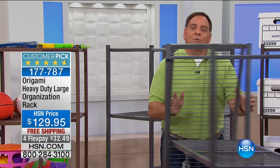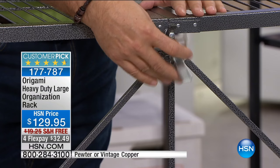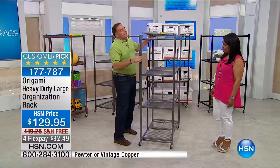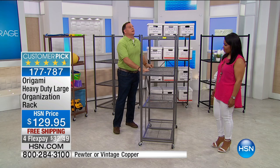If I spin it around, on the back right here, you're going to see the world-famous patented Origami toggle. All you do is thread that through and push down like that. The bottom of this is already secure — that's a really ingenious design. You flip the top shelf over like this, and there's one little tiny latch right there, and you just push that guy down, and you're done.